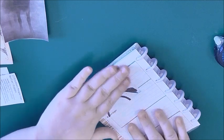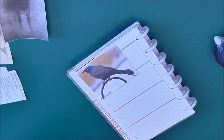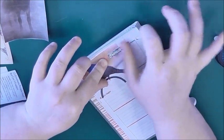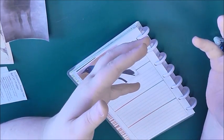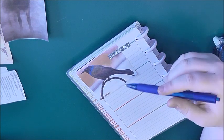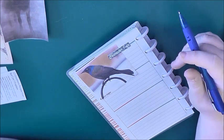So I have a character who's able to shift into a type of animal. I'm currently on draft number 3 of the novel I'm working on, and I'm changing what he can shift into. He originally could shift into a raven. Every time you have a story where a character can shift into a blackbird, people pick either the raven or the crow, or they just call it a blackbird because they're so common. But these particular birds right here are grackles. They are literally called grackles, if you don't know.